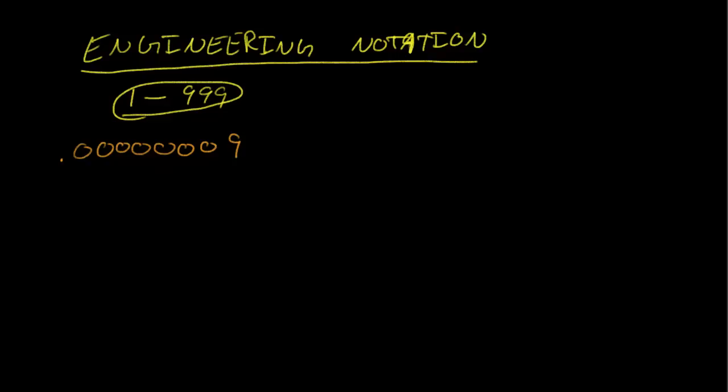So we've got this 0.00009, so what are we going to do with it? We're going to move our decimal. So we're going to move decimal to the right, 1, 2, 3. So there's one group. Then we're going to move it, 1, 2, 3. There's another group. Remember, we like to move in groups of 3 in engineering notation. And so we're at 6 right now, but we are 0.09. That's not between 1 and 999. So we have to move again, 1, 2, 3. So that gives us 90.